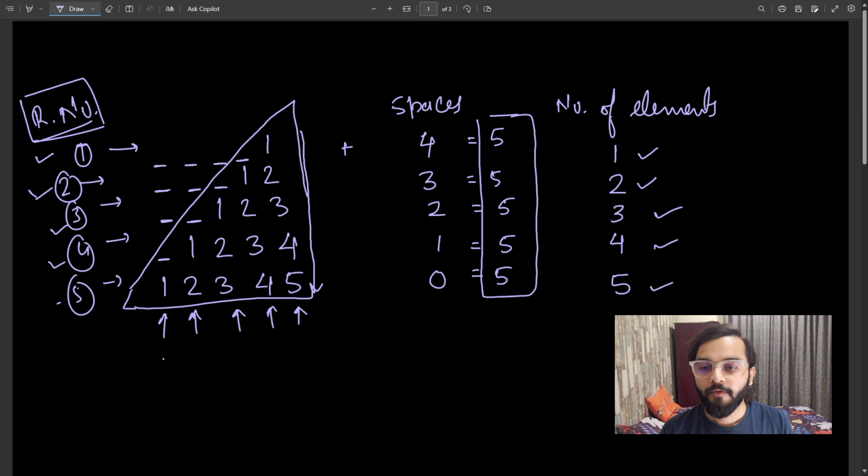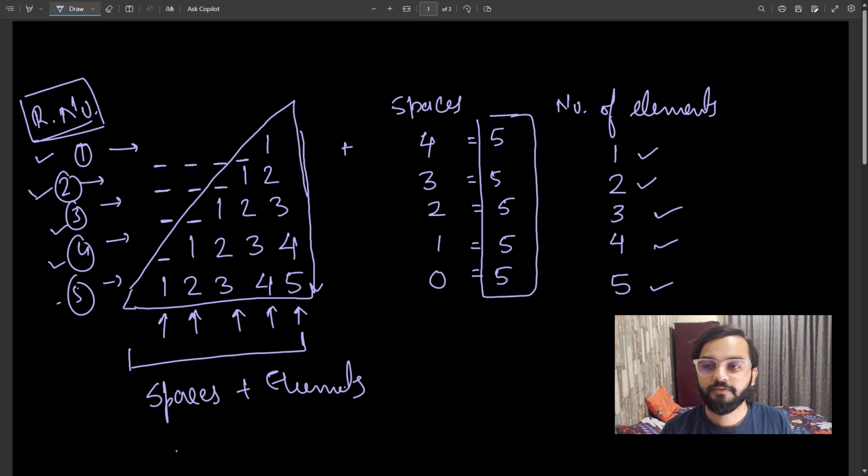Inside row we have column, and column is divided into 2 parts, spaces and elements. So for rows we will use one loop, for spaces we will use one loop, and for elements we will again use one loop. So in total we will be using 3 loops.